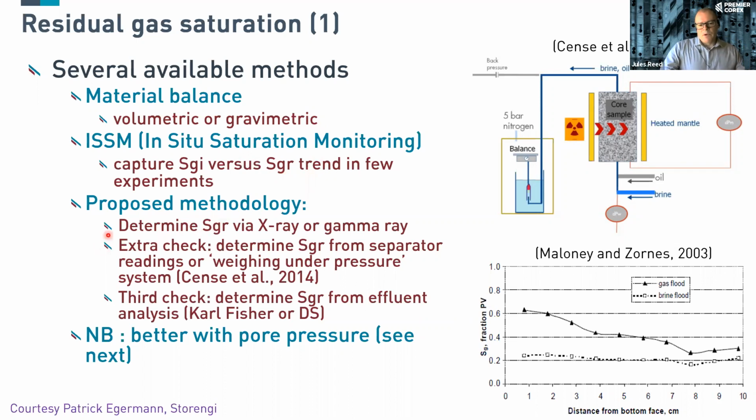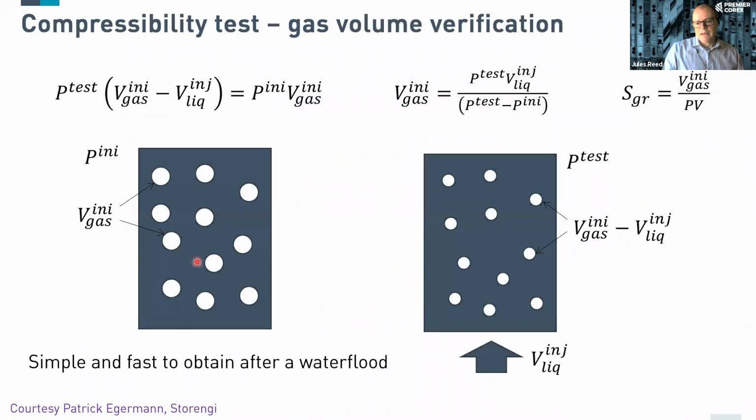So if we're determining data from X-rays, it's always good to also have a backup check. So check and determine by a gravimetric at the end of testing, and you can determine a weight check, but also you can do a flood or extraction of the fluids and determine the fluids remaining at the end. And another way of potentially checking these is to look at compressibility data.